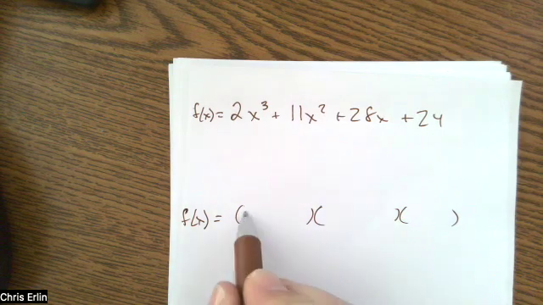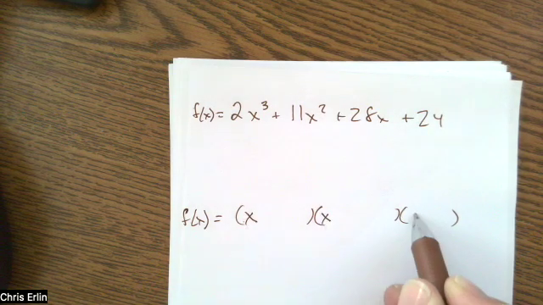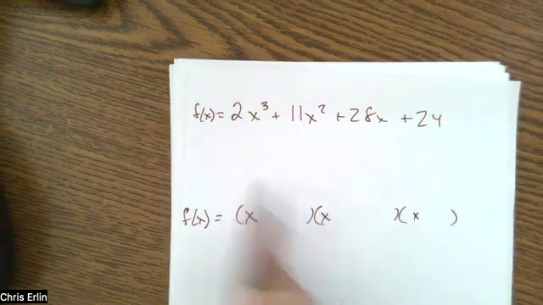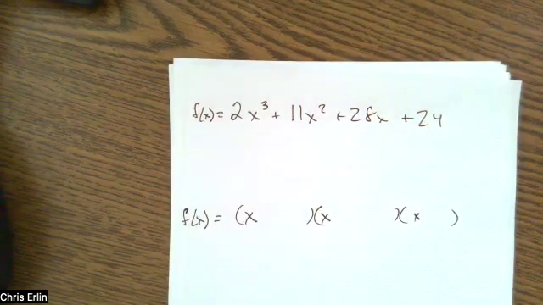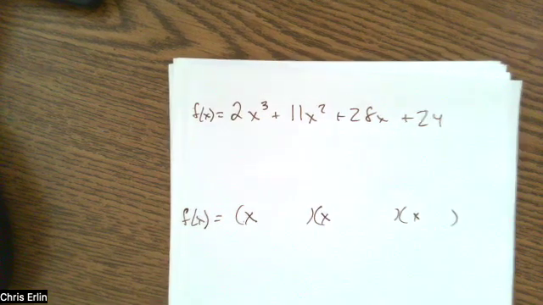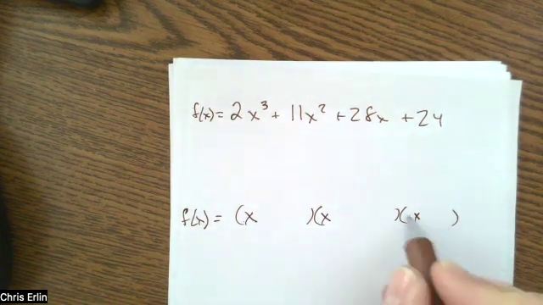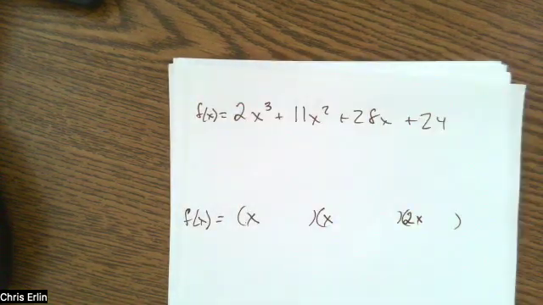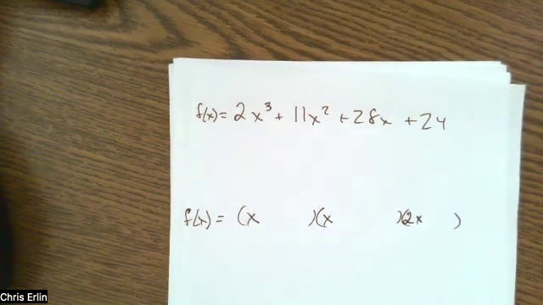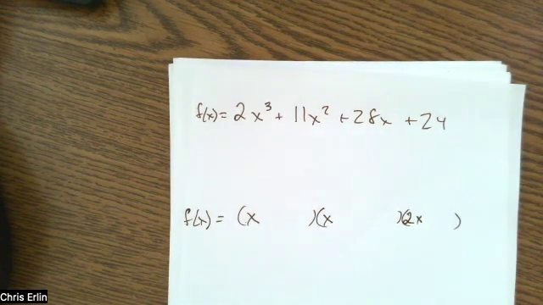If I have 3 x's here, those would all multiply to make a single x cubed. That's not what I want. I want 2x cubed. So one of these has to be a 2. 5, I understand that. That part makes sense. 3, sort of. I'm a little unclear on that. 1, what are you talking about? How do we know that?